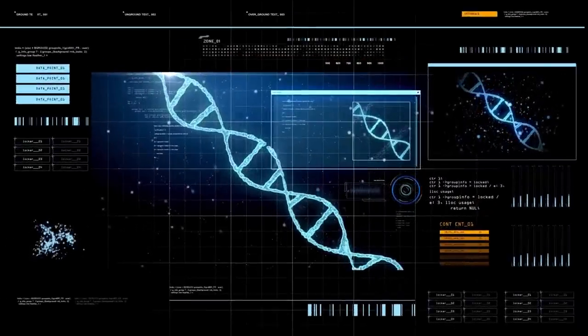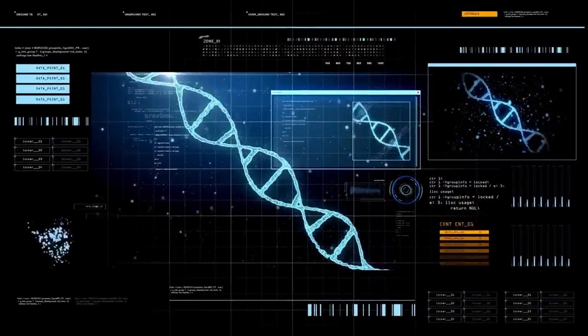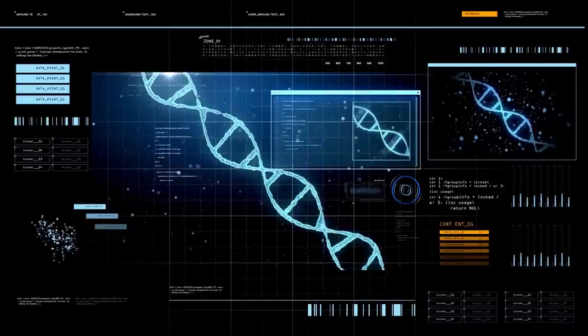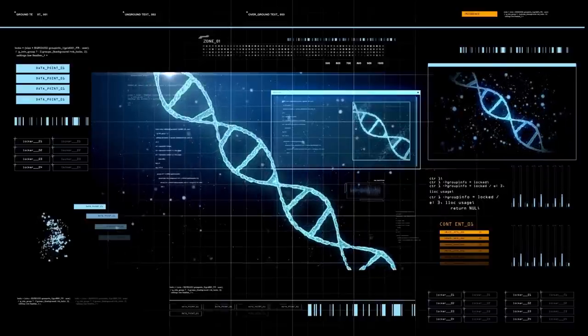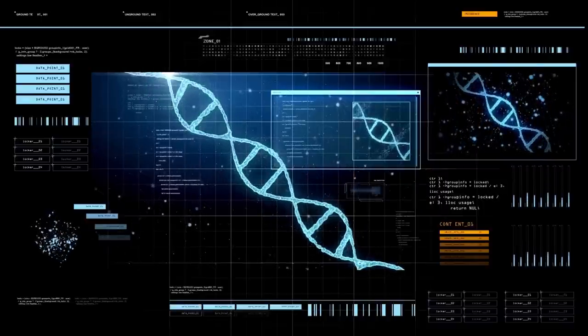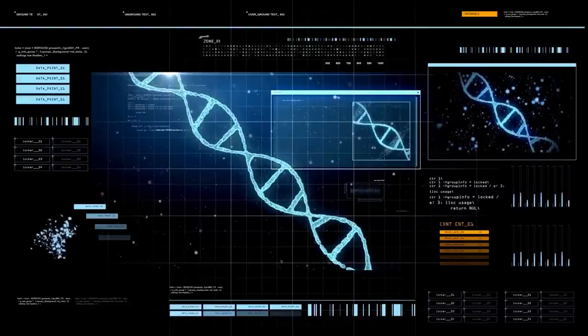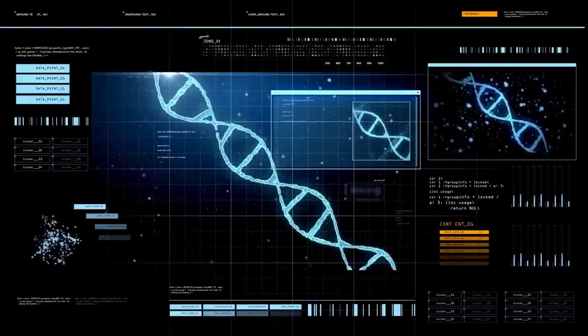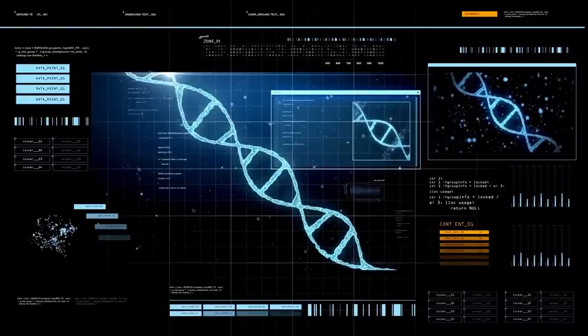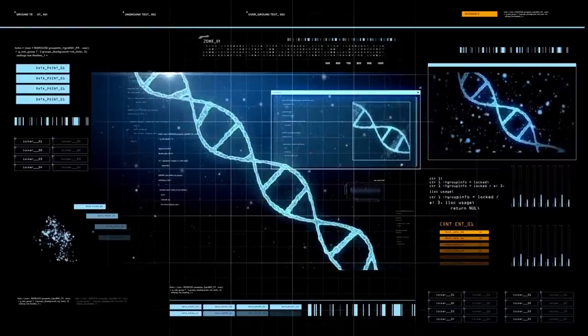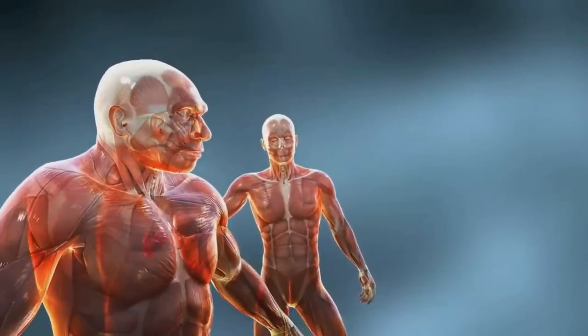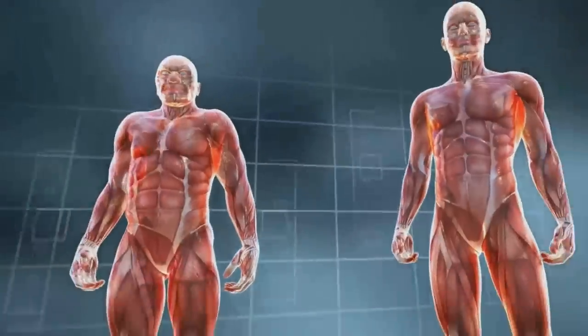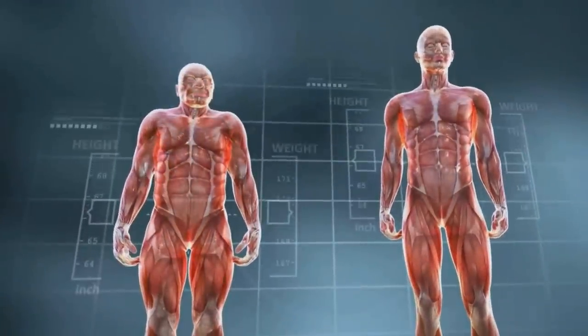Scientists start with skin cells from a neurotypical person, someone without any known genetic defects linked to neurological disorders, and manipulate their genomes to turn them into pluripotent stem cells. Using CRISPR, the team then targets NOVA1 and swaps in the Neanderthal base pair to replace the modern human one. To avoid being misled by off-target DNA changes made by CRISPR, as well as genetic errors that can occur from producing the stem cells, they sequence the resulting cells and discard any that have unintended mutations.